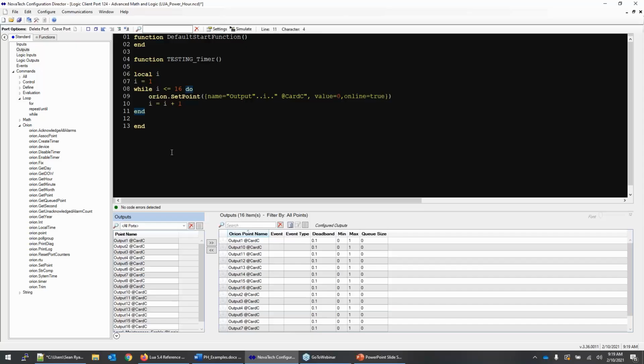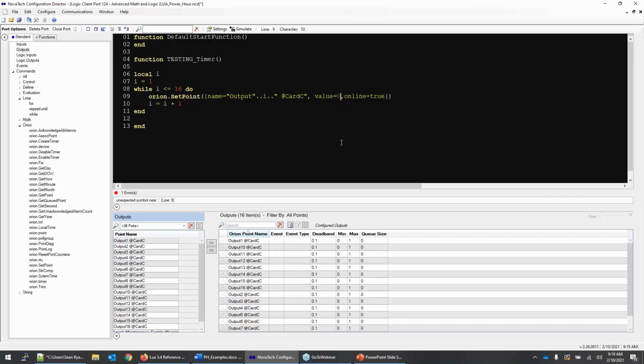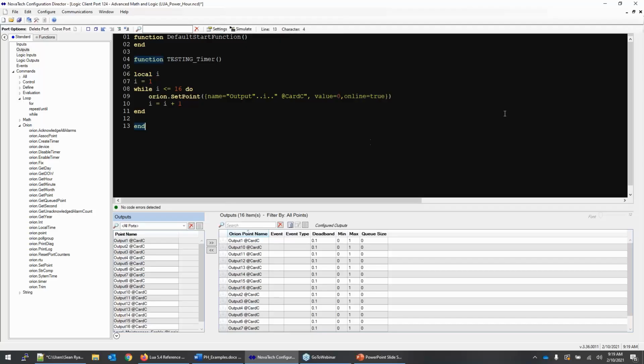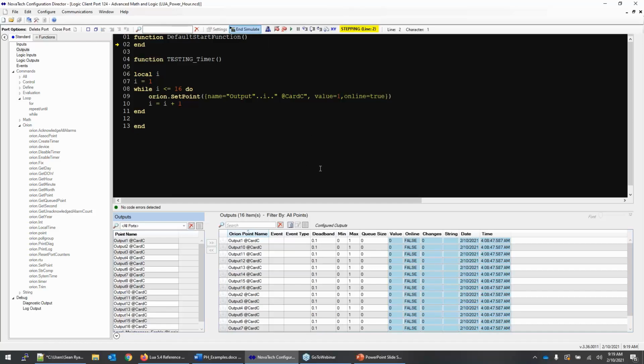So that is a quick way of how you can do clears. If you wanted to set, obviously you can set this or adapt this code to be a little bit more dynamic, but that is going to be a quick way of how you can go ahead and run this through. So for now, just even for example, I'm going to go ahead and set it to a 1, and we can go ahead and simulate this code.